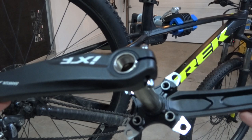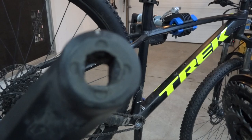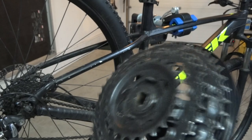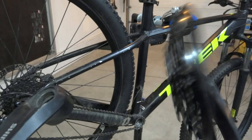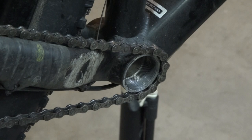Welcome back to another video. Today we're going to be installing the IXF crankset and bottom bracket, going from 3x to 1x. This is the old 3x that was on there — the crank is completely ruined. It also had a square taper bottom bracket, identified by the square in the middle. With the square taper and three chain rings, it's quite heavy, so we're losing some weight off the bike.